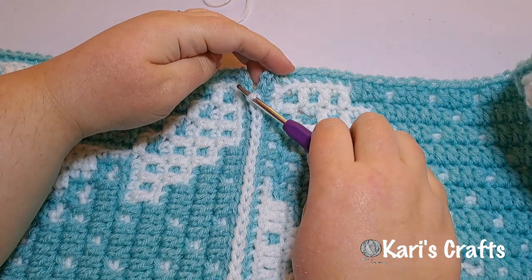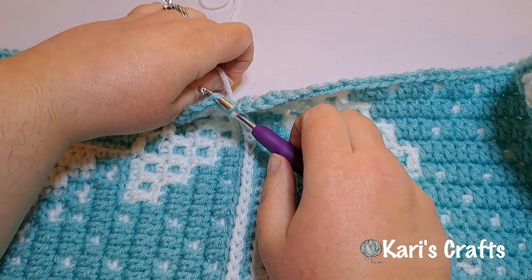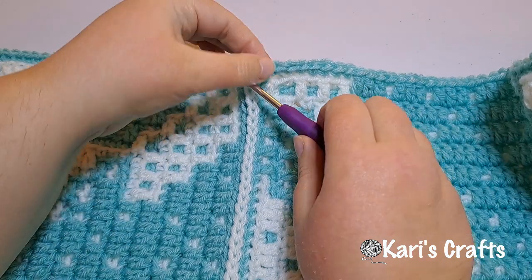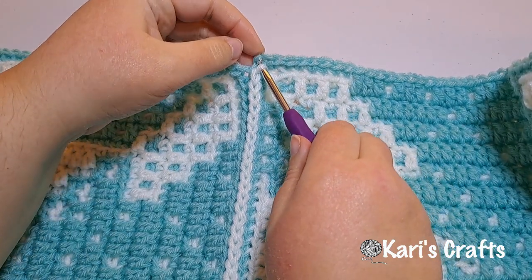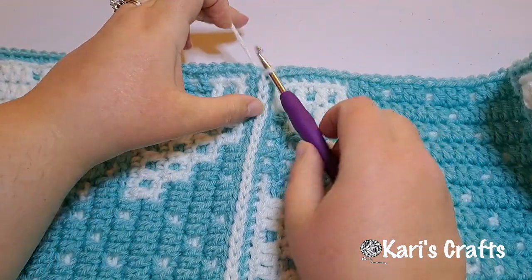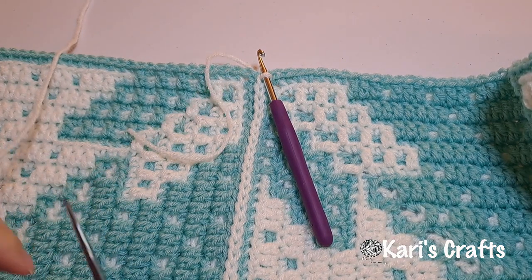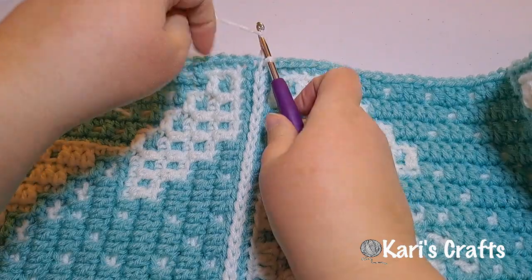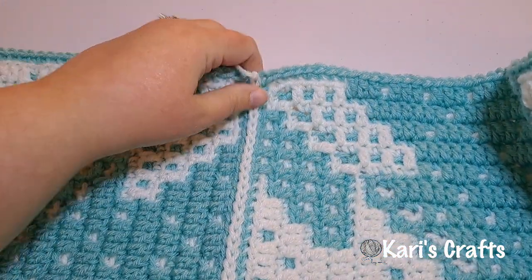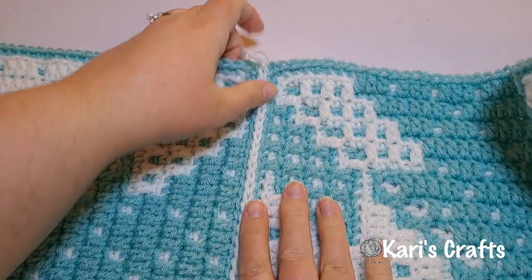Okay, I have just 2 more left to join. So left and right, back loops. Pull through all of those, and then the last ones here. Okay, so now I can leave a tail and pull that through and fasten. And then we now have our blocks all joined.